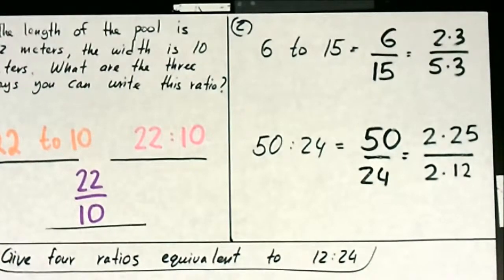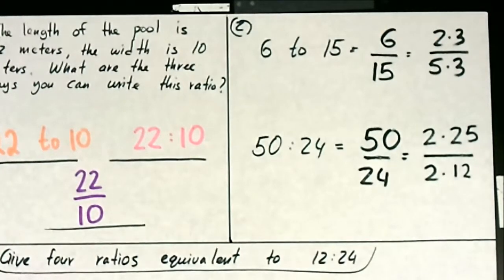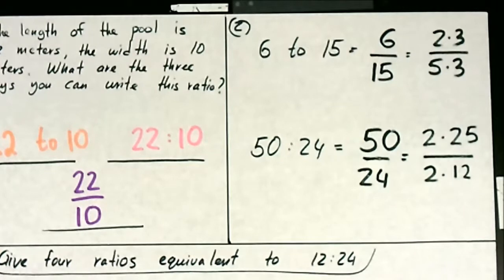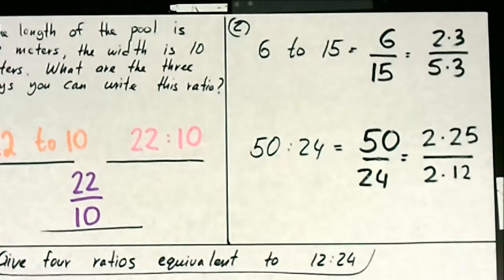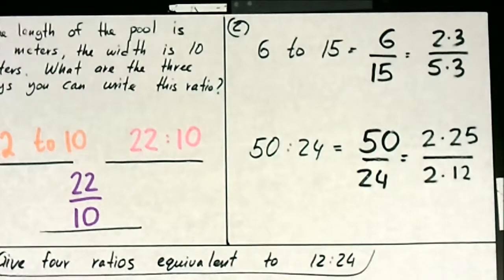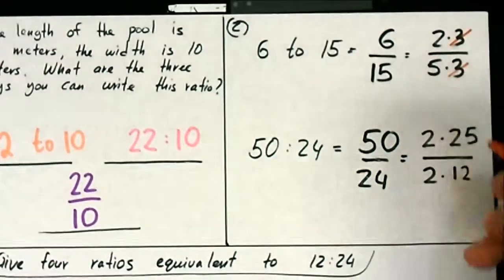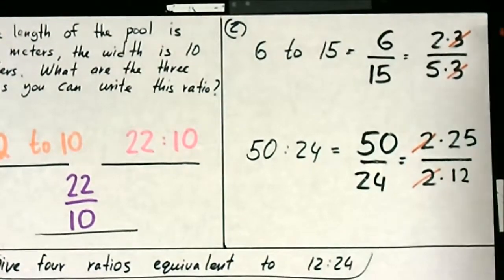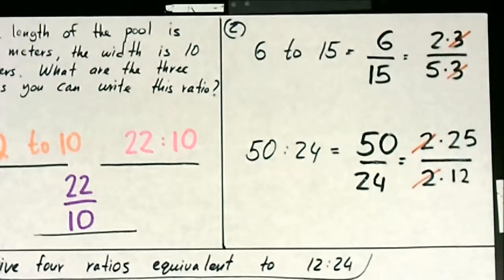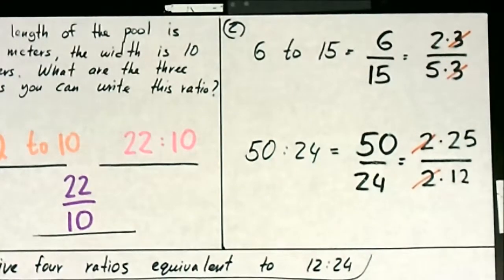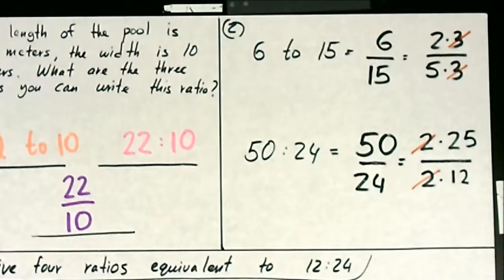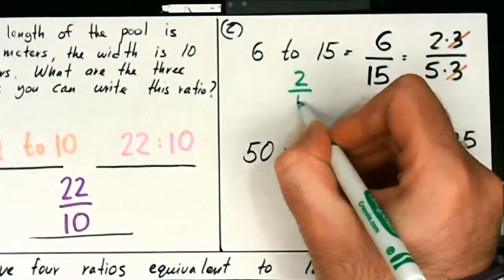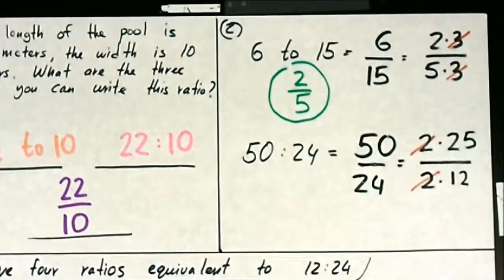Questions so far? What would I do next? Next, I would cancel out what I have the same top and bottom in each of the fractions. So 3 gone, 3 gone, 2 gone, 2 gone. Is there anything else I can cancel out right here? Nope, 2 over 5. That is the simplest form, essentially. There's nothing else I can do there. So I'm going to write it as 2 over 5. That is my simplest form.